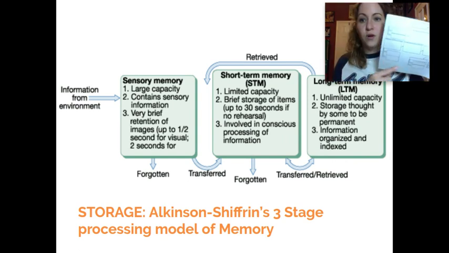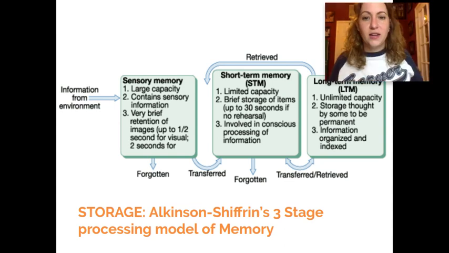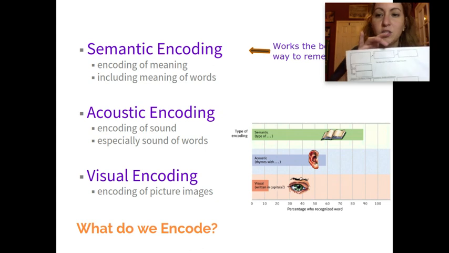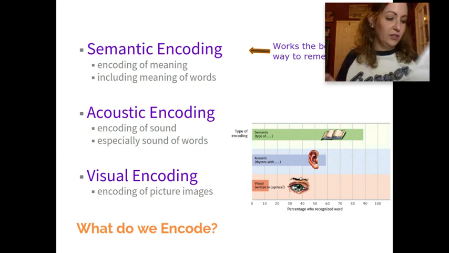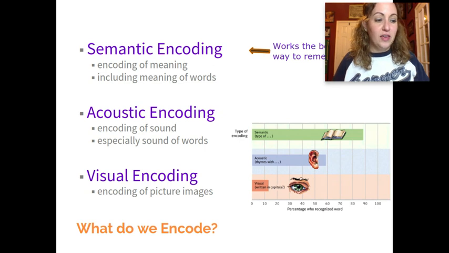Okay, so that's where we're stopping today. Tomorrow, we're going to work on this long thing and fill in more of these boxes. But right now, we just talked about encoding. We'll work on storage a little bit later and retrieval a little bit last. But encoding is really what we talked about today in terms of memory. Tomorrow, we talk about the Atkinson-Shiffrin three-stage processing model of memory, and we'll fill out some more boxes.